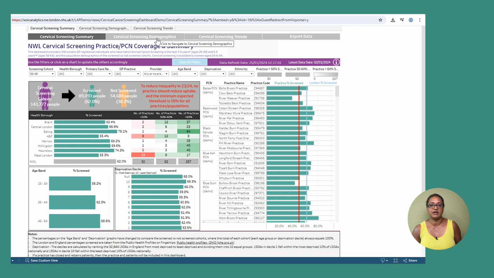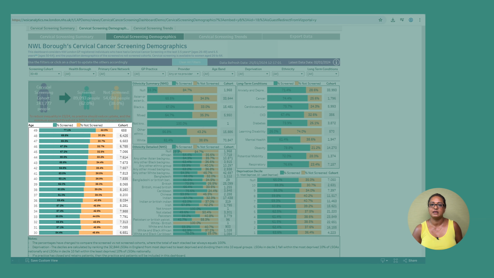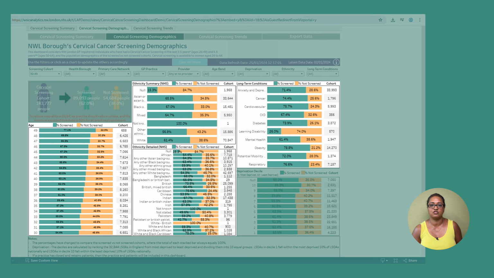Moving on to the cervical screening demographics page, you can click on the grey bars at the top. On this page, you will be able to look deeper into the cervical screening cohorts, considering additional factors, therefore allowing you to narrow down data to specific areas of focus, for example, age groups, ethnicity, long-term conditions, and deprivation.